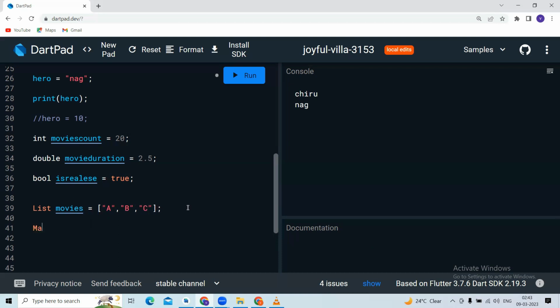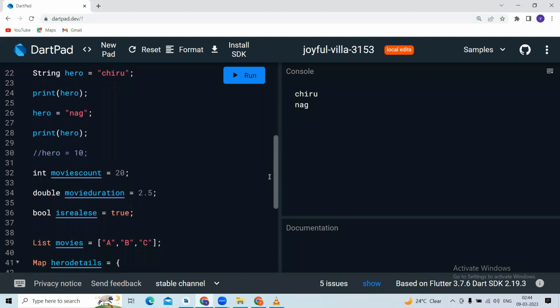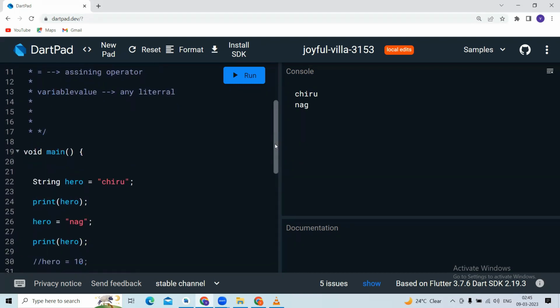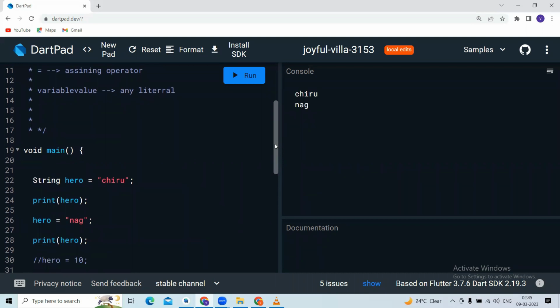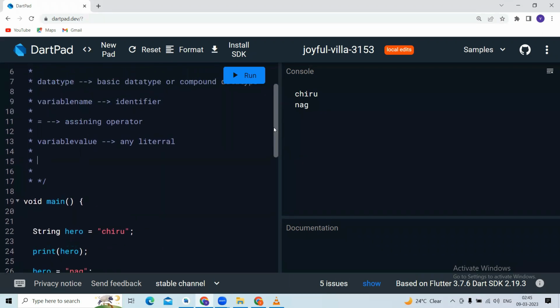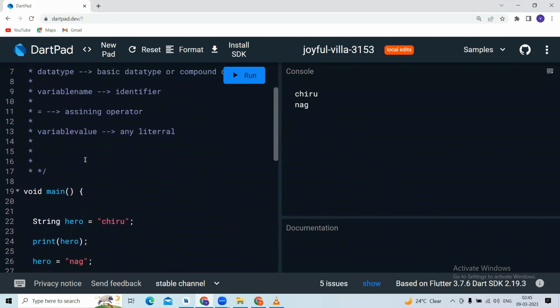Like this we can take a map also, hero details. By observing these examples, the phenomenon of understanding the variable type based on the data type which we pass at the time of declaration is called type annotation.